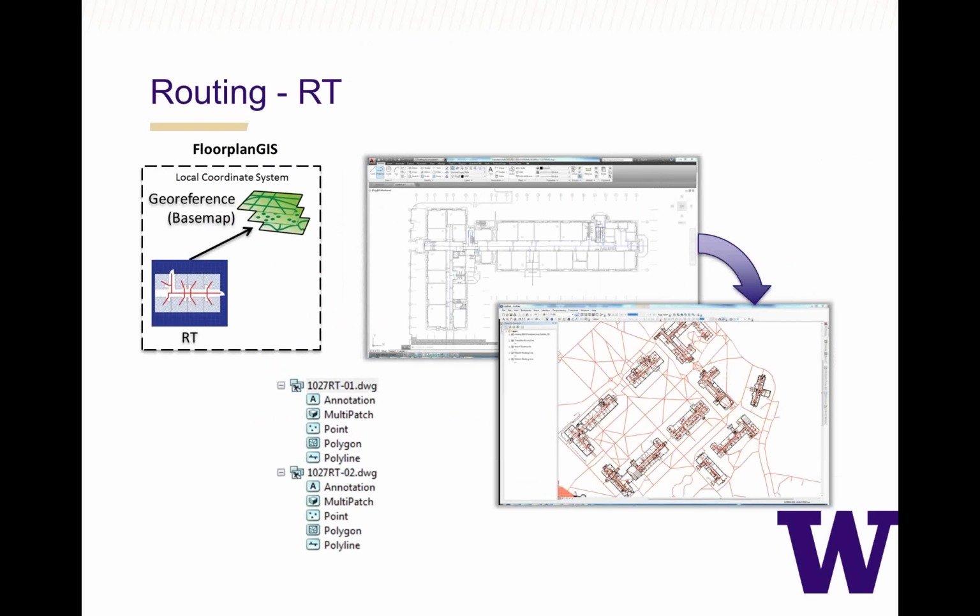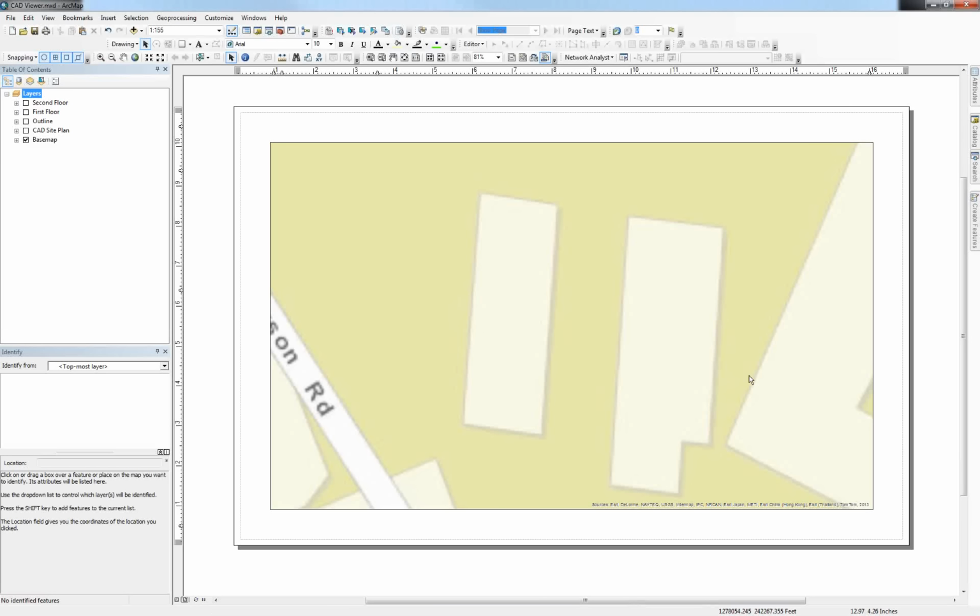So with our routing system, we didn't really need to do a lot of that feature class creation in the CAD environment because it's really, really basic line work that we have in CAD. And so we're able just to use the standard CAD feature classes and use layer filtering to get the data we need out. All of the routes are done in 2D, but they do convert over to 3D. So I'll take you over and show you what that looks like from the CAD environment, or from viewing the CAD from the GIS environment, I guess.